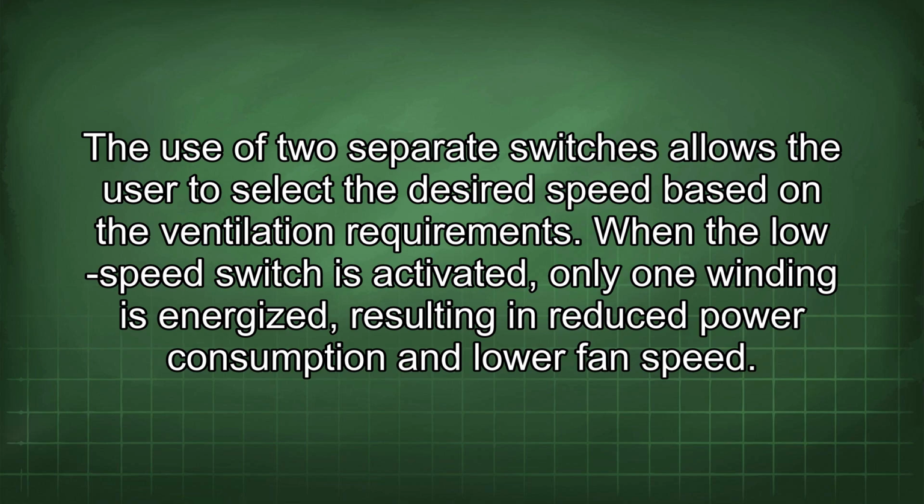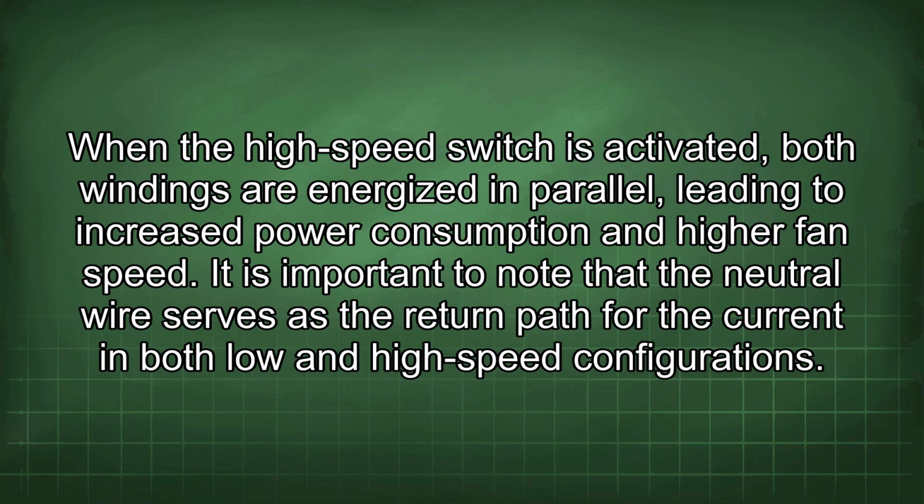The use of two separate switches allows the user to select the desired speed based on the ventilation requirements. When the low speed switch is activated, only one winding is energized, resulting in reduced power consumption and lower fan speed. When the high-speed switch is activated, both windings are energized in parallel, leading to increased power consumption and higher fan speed. It is important to note that the neutral wire serves as the return path for the current in both low and high-speed configurations.